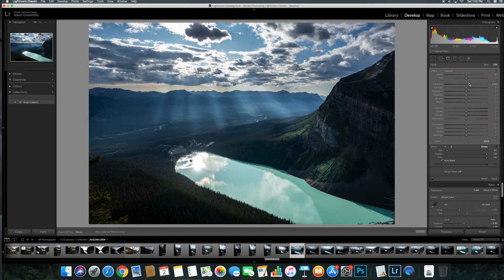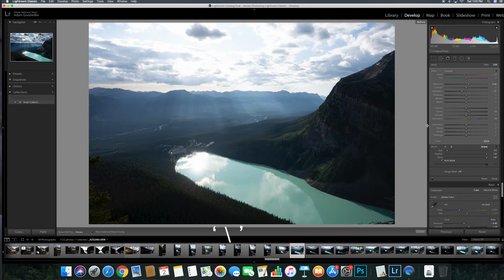So we're going to bring down the exposure a little bit, make the lake a little bit darker, bring back some of the colors. We're going to decrease the highlights. Again, we can now get a sun star in there. I'm going to bring up the clarity a little bit, bring up the saturation, and we'll bring down the temperature just a little bit colder. Bring back some of that color on that lake. We'll bring the exposure up a little bit, get a little bit of a lighter blue. That's looking already better. A couple of tweaks, and it's like that.